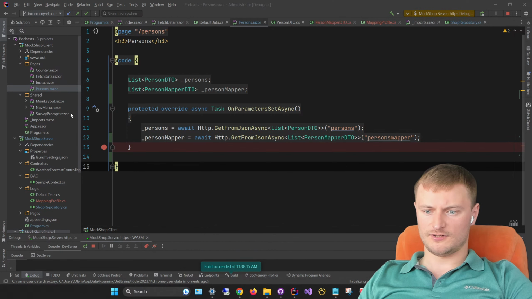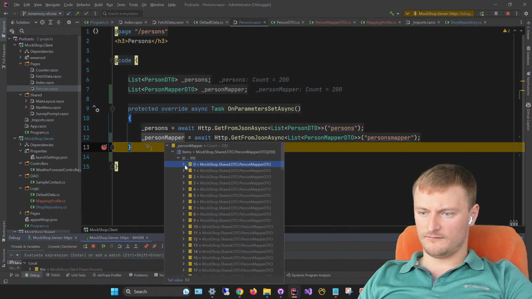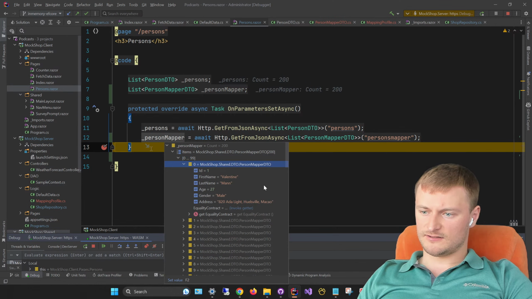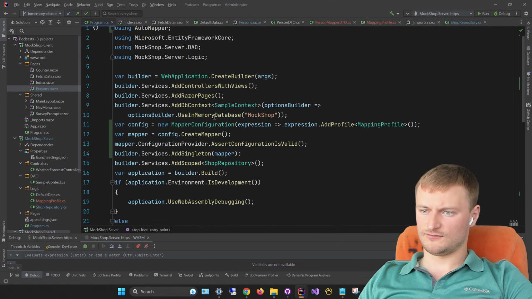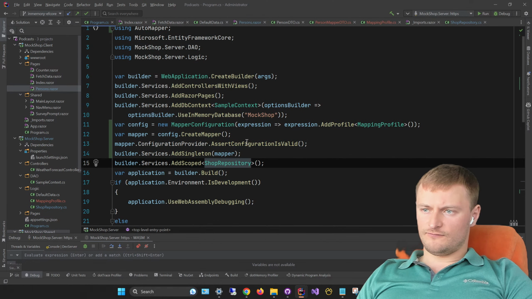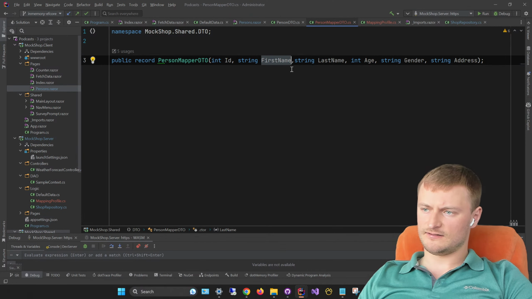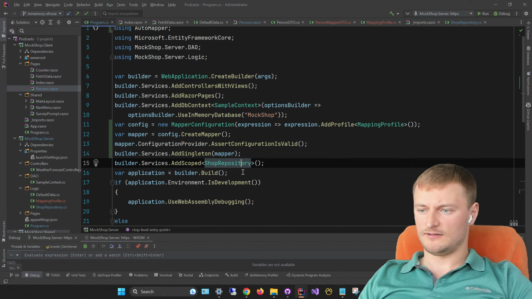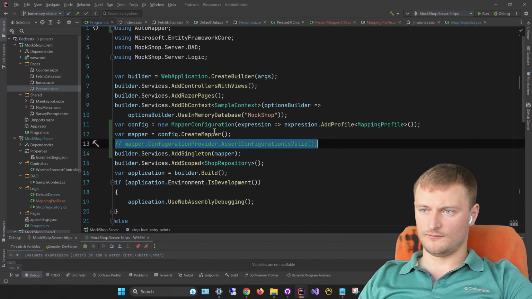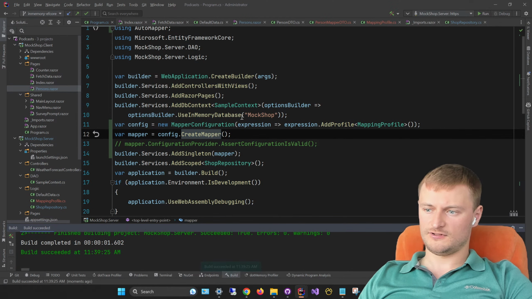So I'm launching the application in the background and navigating to this page. Here we see our items of type person mapper DTO, having all the properties we have specified. Next, I'm showing why we need this configuration assertion statement. First of all, let's start with an invalid configuration where we go to the person mapper DTO and specify something like ID 1 this way. And currently let's comment this out. So currently we will have a semi-invalid configuration. We do not have any validation here, and let's see what occurs.